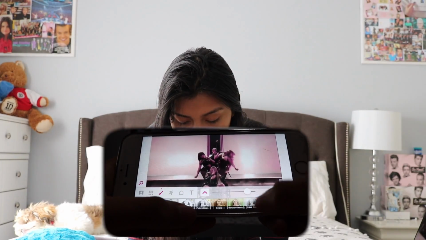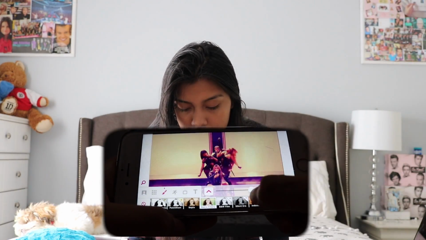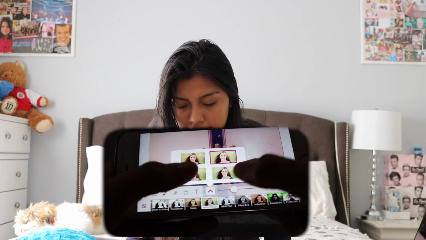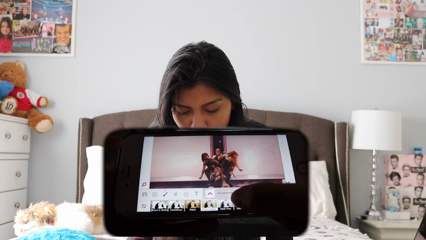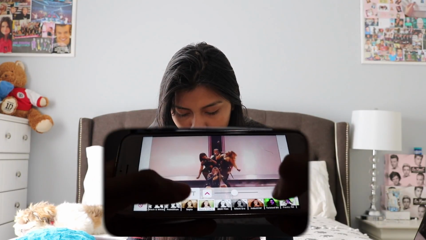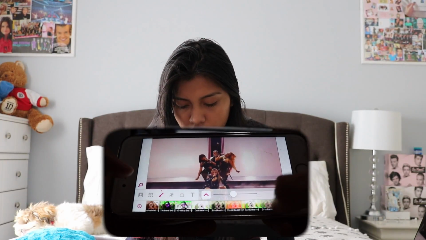Another one that's really popular is the retro ones, and these are basically any colorings that you want to do, or filters I guess you can say. The one that I use a lot, was it this one? It was this one that I use a lot. You can adjust how much you want. I usually do around the middle-ish. Depends on how dark or light you see.